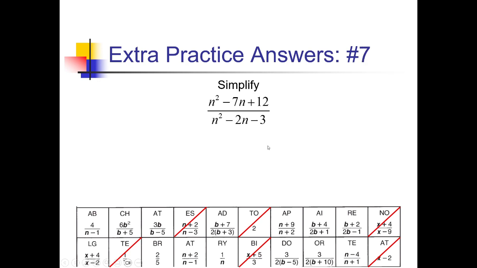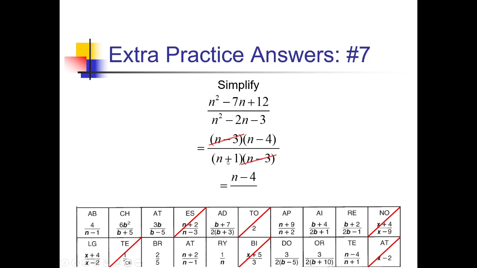For this next problem, I can factor the numerator and denominator. For my numerator, I need factors of 12 that add up to negative 7. How about 3 and 4? If they're both negative, that works — so (n − 3)(n − 4). Down below, we've got factors of negative 3 that add up to negative 2. With positive 1 and negative 3, I get (n + 1)(n − 3). The (n − 3)s cancel, leaving me with (n − 4) over (n + 1). I see that down here toward the bottom — 'te' gets crossed off.